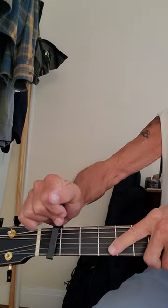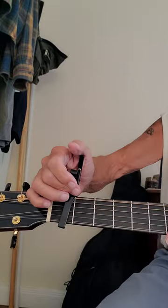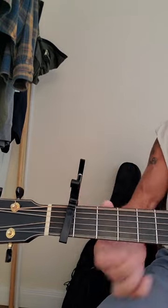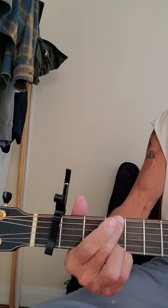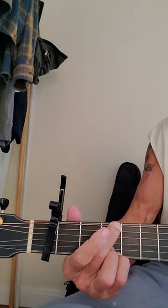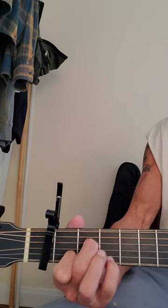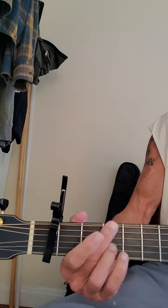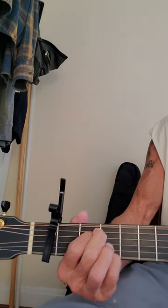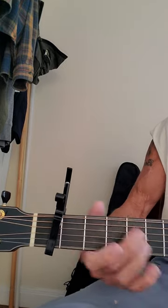Okay, here we go. Now, this should be in your tuning, in standard tuning. I don't think you tune a half a step down. So here we go, the key of G. G, E minor, A minor 7, D. Those are the first chords.